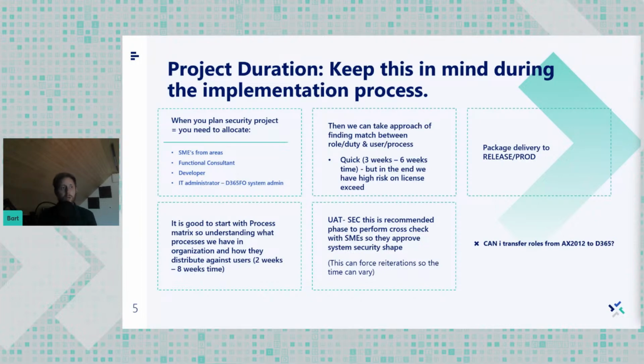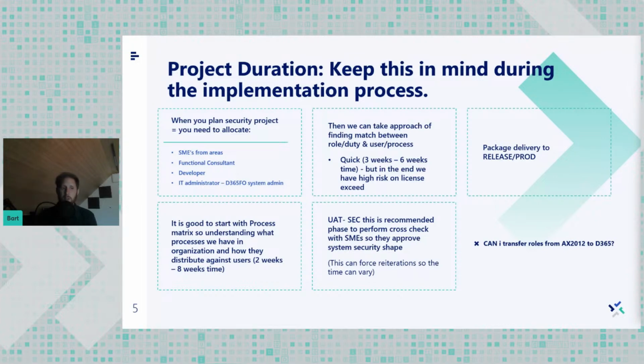You can always start with low-hanging fruits. You can make what we call an organization distribution, a process matrix, to understand where most users are working, which department, what title, what job. So when we are thinking about those most frequent occurrences, we analyze what processes they handle, and we build the roles precisely for those. Thanks to that, you are able, with the partner, to minimize the risk that you're going to exceed, or that you're going to exceed with just a few people, the license model that you've assumed within the implementation.